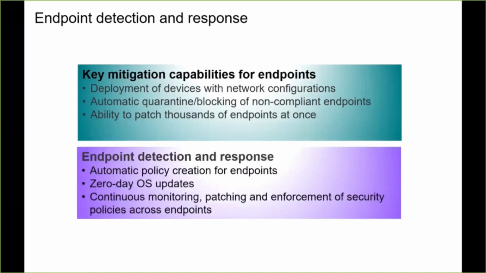Endpoint detection and response has those kinds of things we talked about before, like automatic policy creation for endpoints, so I can create policies that set the requirements for endpoints to access things on the network. They will also be able to do things like zero-day OS updates. You've probably heard of zero-day vulnerabilities where there weren't really any heads up to those vulnerabilities, and they're very quickly patched and remediated by an EDR solution.